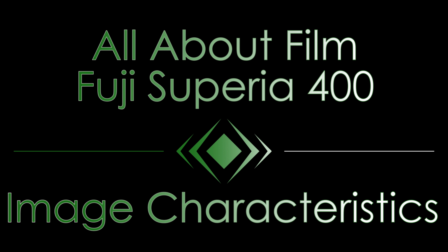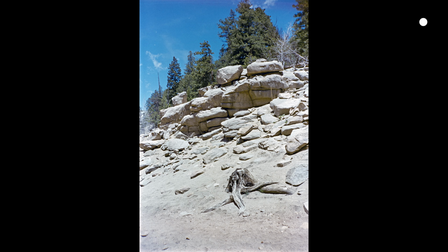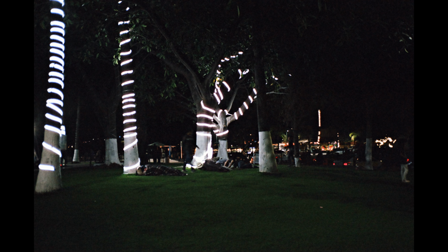Grain is on par with the expectations of a consumer-grade 400 ISO film. Compared to the other consumer-grade 400 ISO film on the market, UltraMax, I would rank the photos I took early in this video's photo taking as having a more pleasant grain, and those taken later in the process as being on par with UltraMax. Something at some point seemed to change. Looking back at my very old photos from the 90s and early 2000s that I took with Fuji Superia 400 Extra back then, it was my go-to film for many years, they show a substantially different image character.